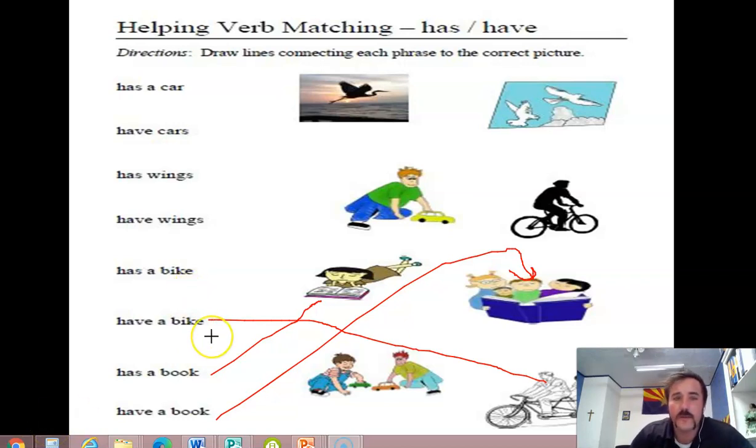So that's just really what you got to focus on when you're dealing with that. To help you remember that is indeed what you need to do with the subject. You got to know if it's a singular subject, it usually is has, and if it is a plural subject, it goes with have.